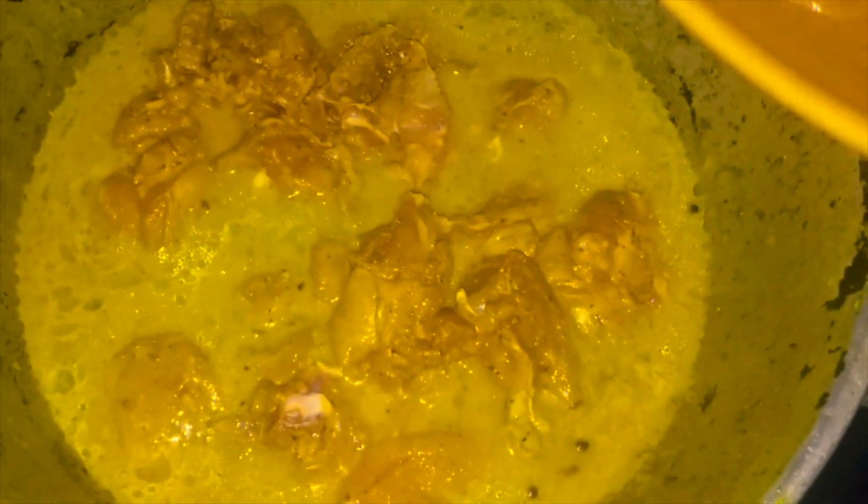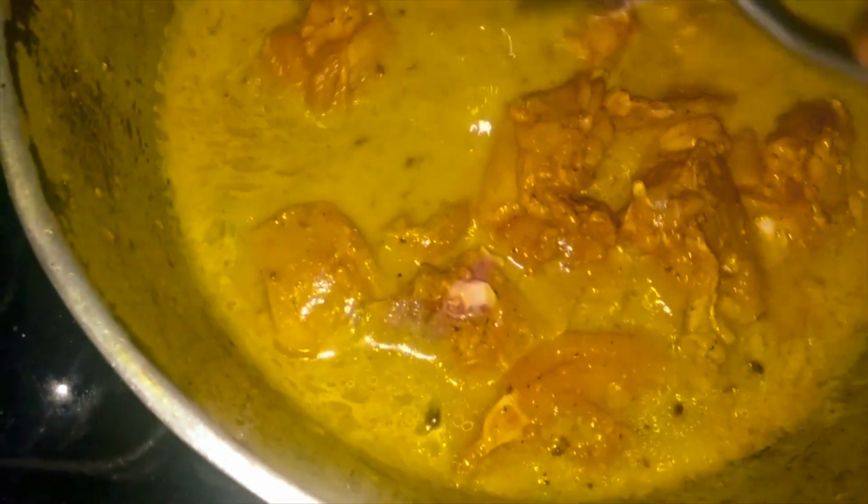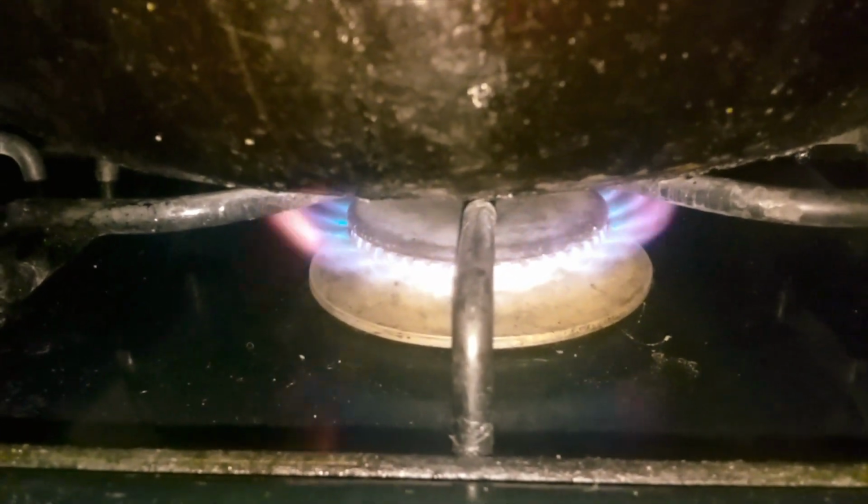So right now I'm going to be adding the chicken to this. I'm just going to stir it just to make it be evenly distributed around the pot. And here I go and close the pot again so that it can start cooking the chicken. And I'm going to just reduce the heat so that it can really cook.